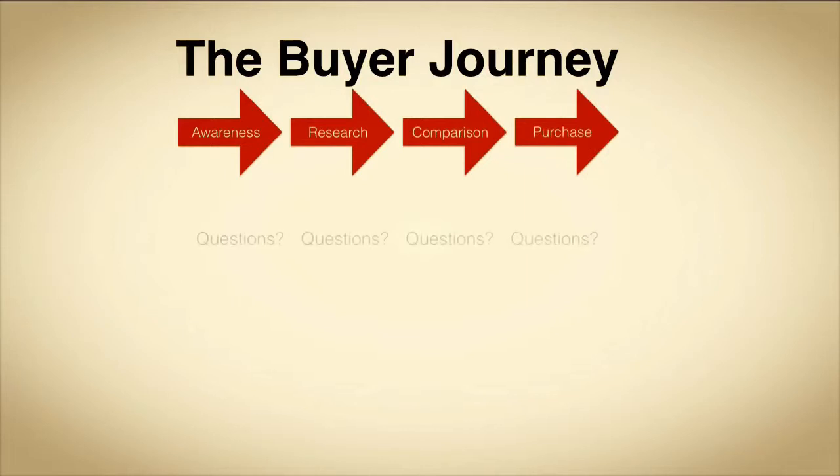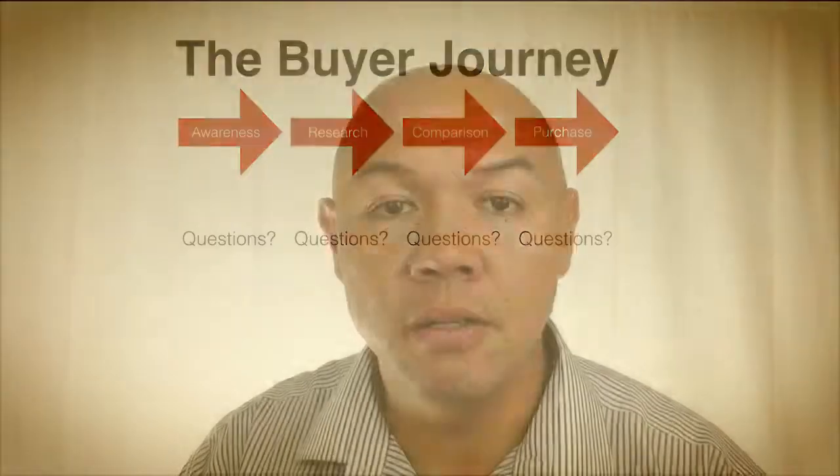So the solution for you in figuring out what content to produce is to understand the buyer journey and to understand the questions that the buyer or the prospect has at each one of these stages. And then you simply create content to answer those questions. So what I'm going to do now is step you through the four general stages of the buyer journey.